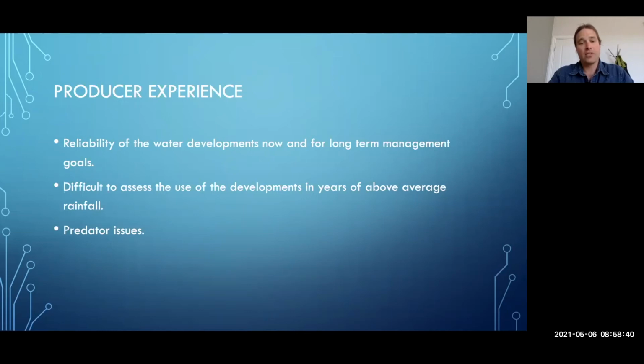It's difficult to assess the use of the development in years of above average rainfall. Last year and the year before, we had above average rainfall, and in that unit, when that happens, there's water in ditches, small ponds where the water is accumulating, and small scoop outs where water has accumulated along the edge of the roads.